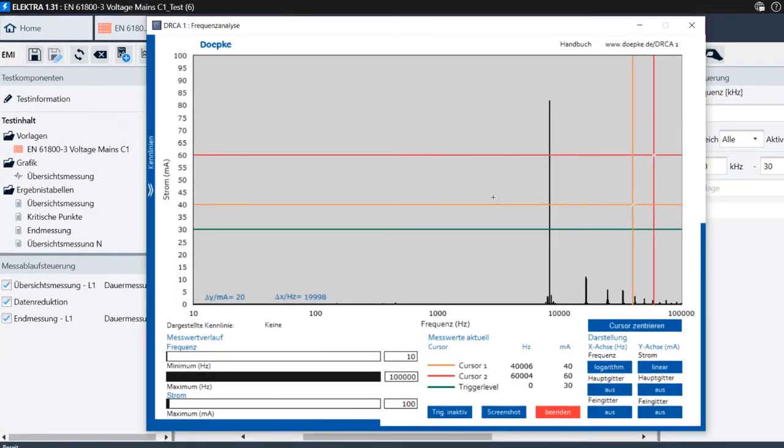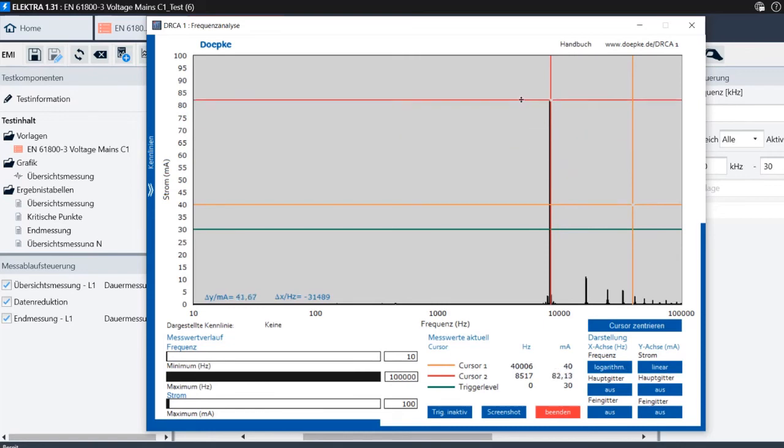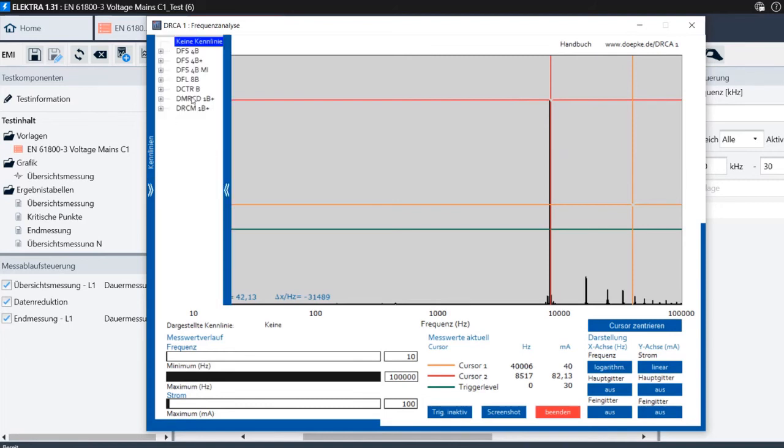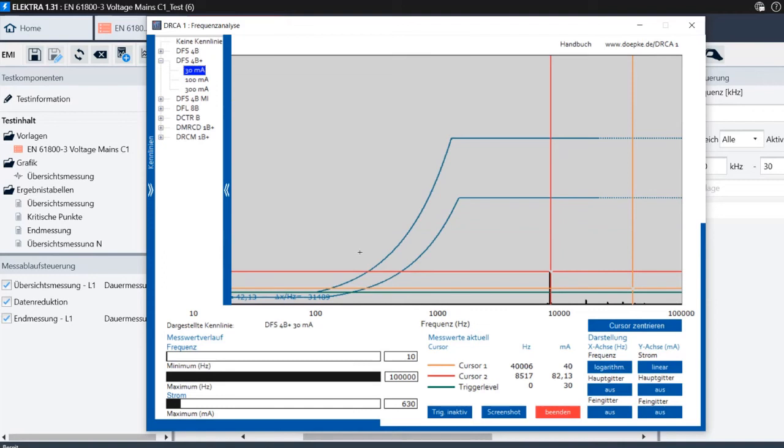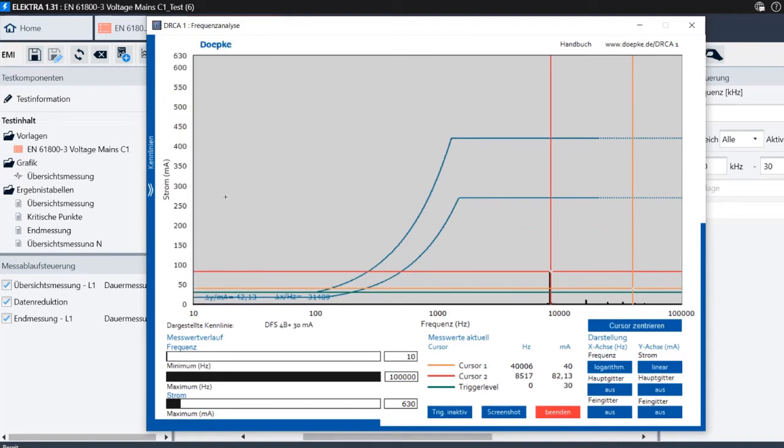And here we directly see what the filter is capable in doing. So it does not add leakage current in the lower frequency range. So for 50 Hertz or 150 Hertz, there is no leakage current left, more or less. But for the switching frequency at 8 kilohertz, we will directly see that there is a big peak, and also the multiples of this switching frequency is visible in the spectrum, which was not possible before.